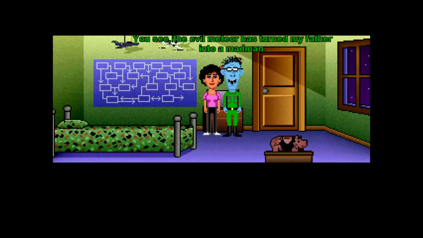You see, the evil Meteor has turned my father into a madman. Oh. I must break into his lab and save him. Oh, we need to break in the lab too. I need my commando package and plans, but I lost them. I see. Come back when you have what I need. Oh, we will.